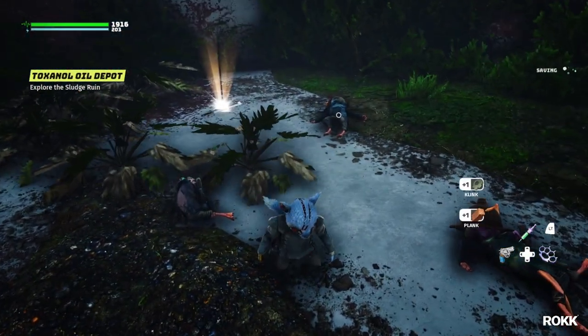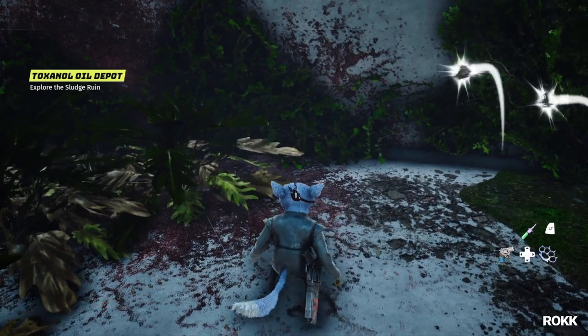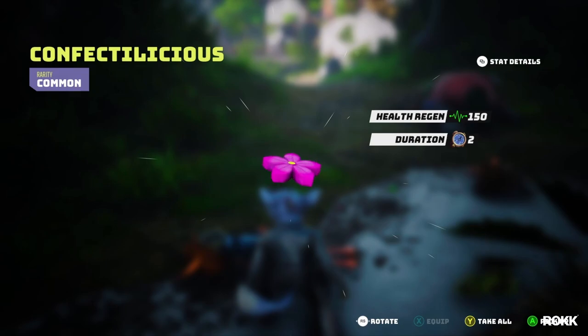So we got that, which is, I don't know, a cog and some wood. What about this? These are materials for crafting, obviously. Oh, and we can interact on this guy. He has a Confectilicious, which is a sweet, I'm guessing. Health regen, and it lasts for 2 seconds, so we'll have it anyway.